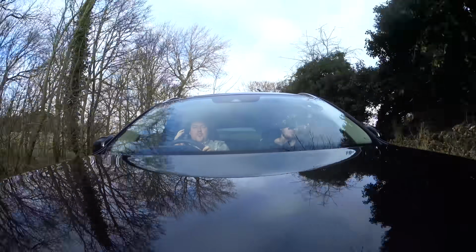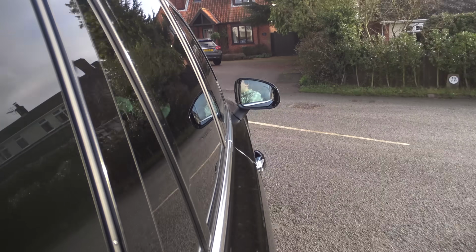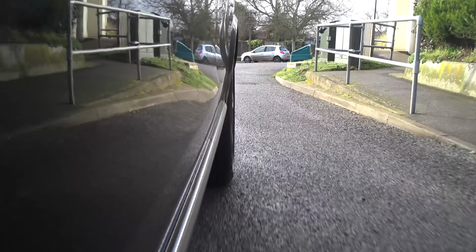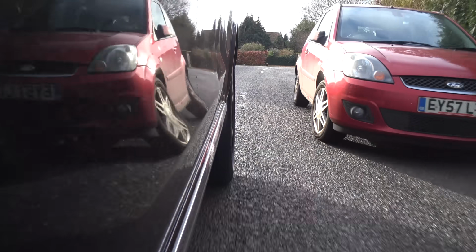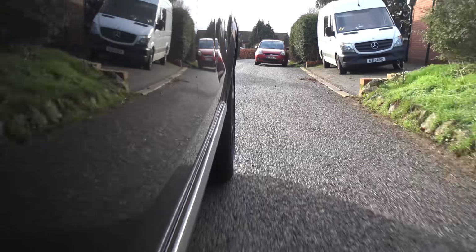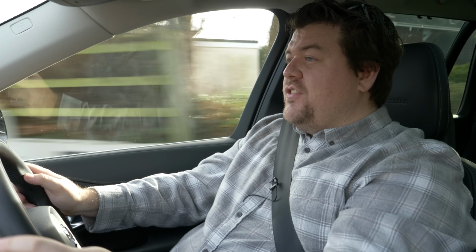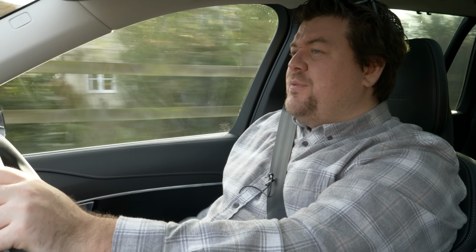It's also extraordinarily comfortable. This car has the 4-corner air ride system, and you know what? Even on these 22-inch wheels, the ride is superb. This is a genuinely comfortable car. I really like these seats, and the quality of the leather is absolutely excellent. Really nice place to be.